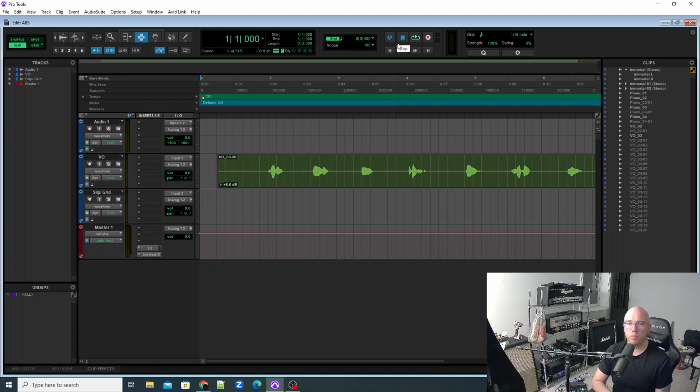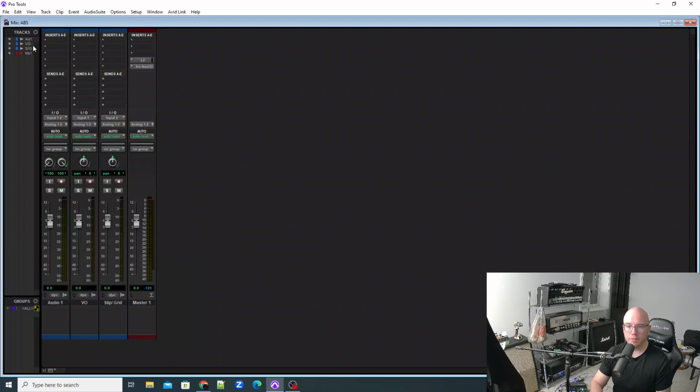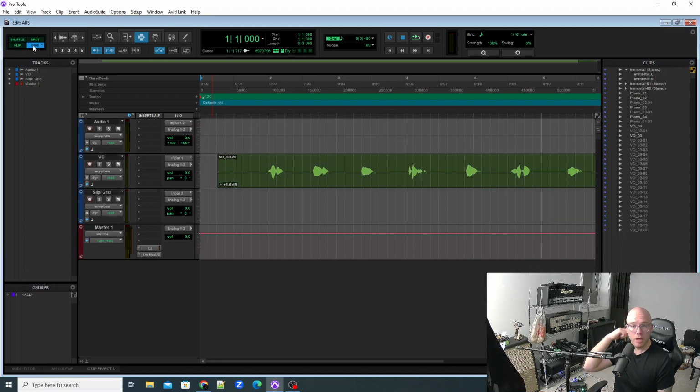In today's video, we are going to cover the 4 different editing modes in Pro Tools. When I say editing modes, I'm referring specifically to these 4 little buttons up here: Shuffle, Spot, Slip, and Grid on the editing window of Pro Tools. You'll notice it isn't present on the mix window. Each one of these works in a slightly different way, but they all have to do with different changes we can make to audio clips or anything else on our timeline in Pro Tools.